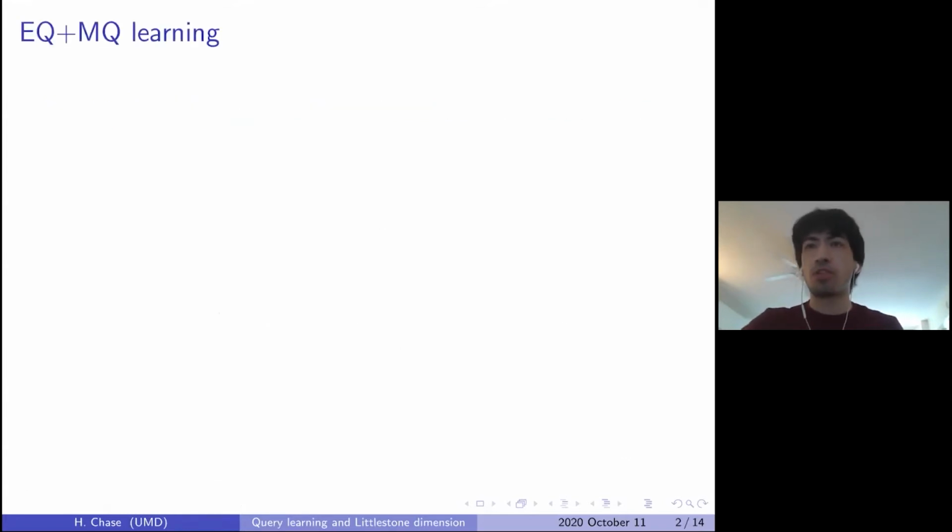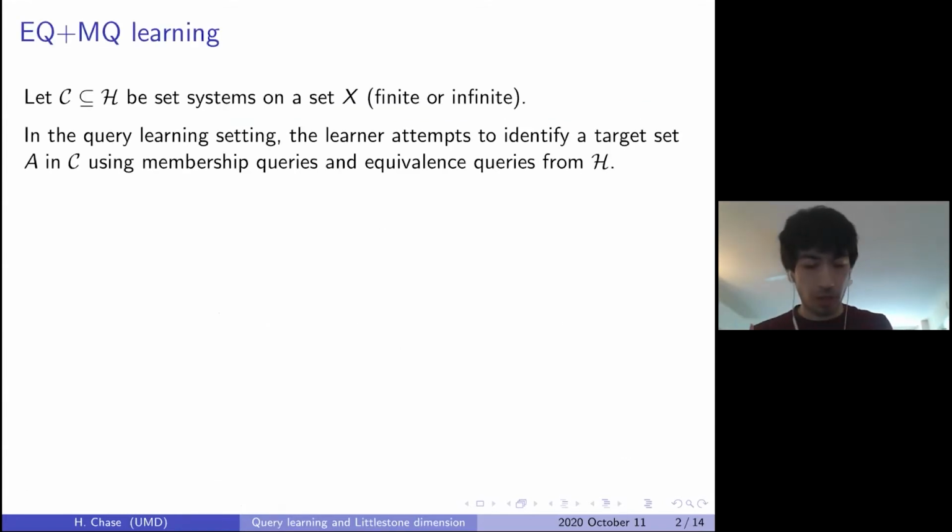So first, let me just remind you all what setting we're dealing in. We have two set systems, C and H, on a set X, so just two collections of subsets of X, which may be finite or infinite.